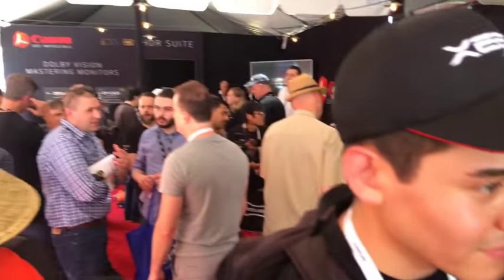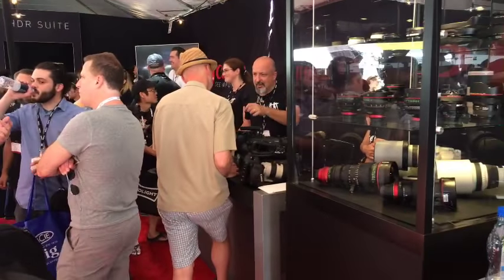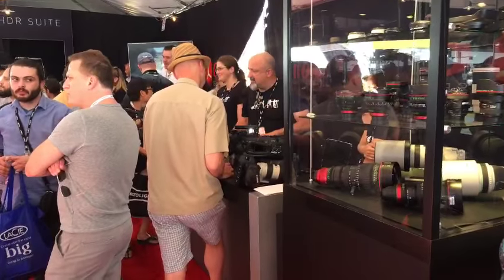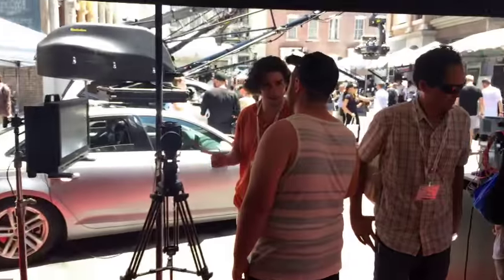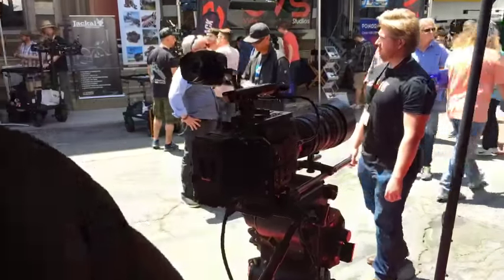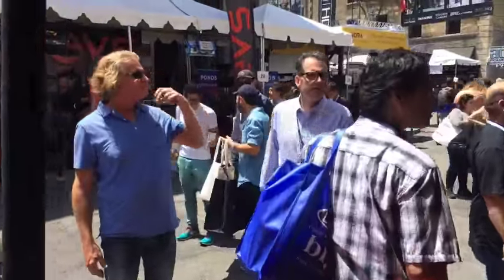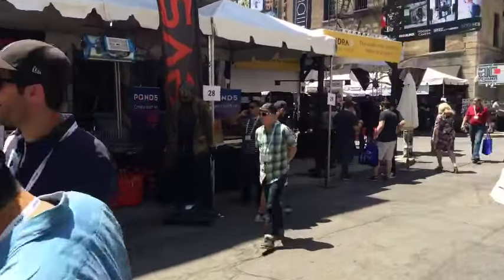Yeah, it's a Canon booth. Do these tickle your pickle? Do they have the C200 here? Yeah, this Zune Smooth Q works really well. Show something cool. What's cool stuff? It's all cool stuff. It's all super expensive stuff.